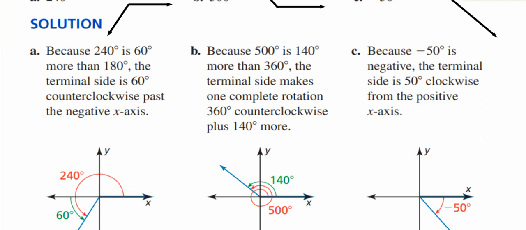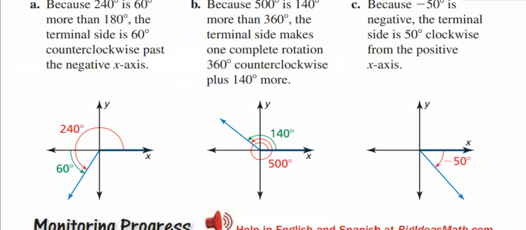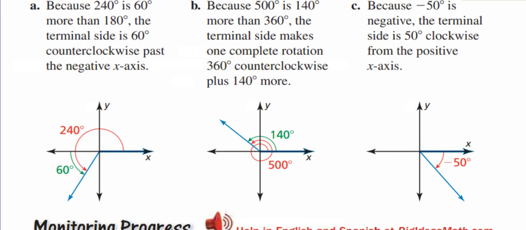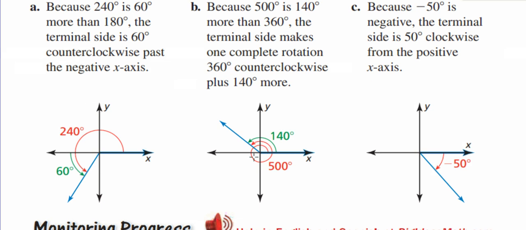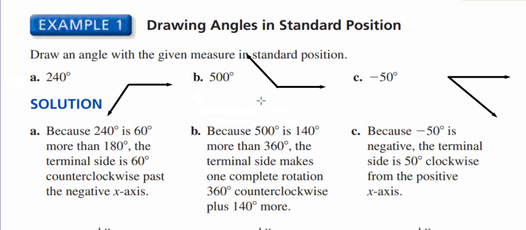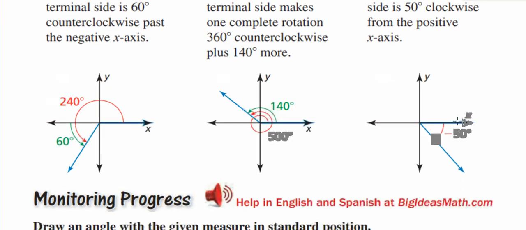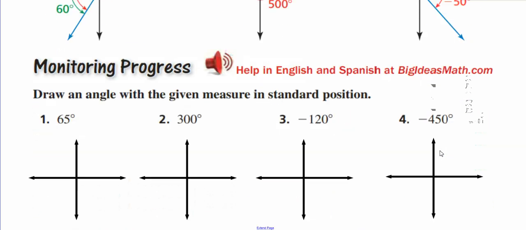Okay, so again, notice my angle and that angle looks pretty much the same. They drew like a little red thing right there. It shows you that it's 60 degrees past 180. And here they drew like a little red squiggly. That shows you that you went all the way around once. So again, if we went around once, that'd be 360 degrees. So then we'd have to go another 140 degrees to get our angle. And again, notice their angle and my angle look pretty much the same. I'm pretty good at guessing where 500 degrees is without a protractor. And then notice their 50-degree angle and my 50-degree angle. It looks pretty much the same. And again, all it means is that you're going to go clockwise instead of going counterclockwise.